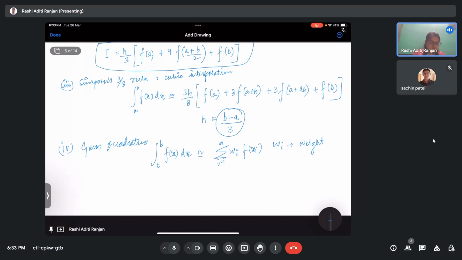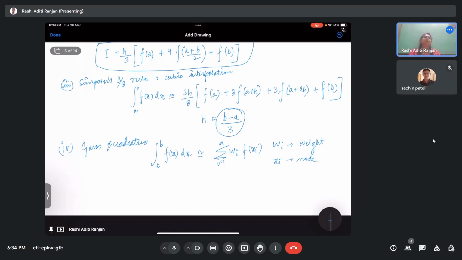Well, in case of Simpson's one-third or three-eighth rule, we have given a weighted average. In this three-eighth rule, I have divided my entire domain b minus a into three parts. So I have got four data points. So the first and the last one I have given a weight. I have totally divided it into 8 parts, out of which I have given 3 by 8, 3 by 8 to the middle two, and 1 by 8, 1 by 8 to the first and the last one. Okay, so I have given different weights. So Wi is my weight and Xi is my node.